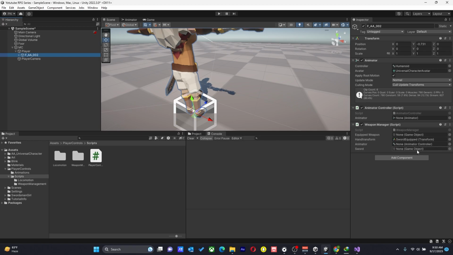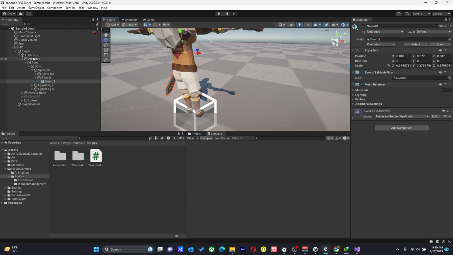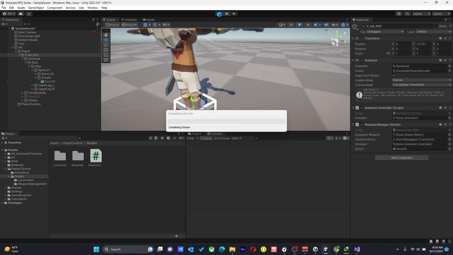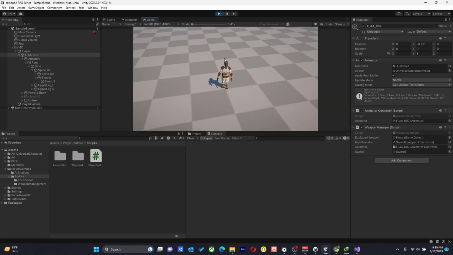It has got now this sword game object here. So we're going to now change it. Let's just get our sword here. Then let's go to our weapon manager, give the sword there. Then yeah, let's test it out. I think that should be it. If we've got an error, we're going to figure it out.